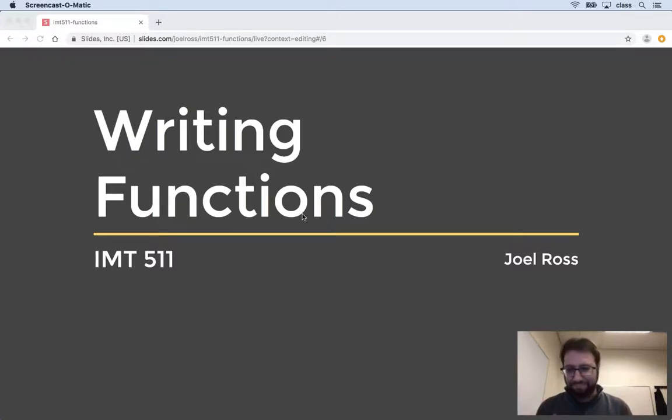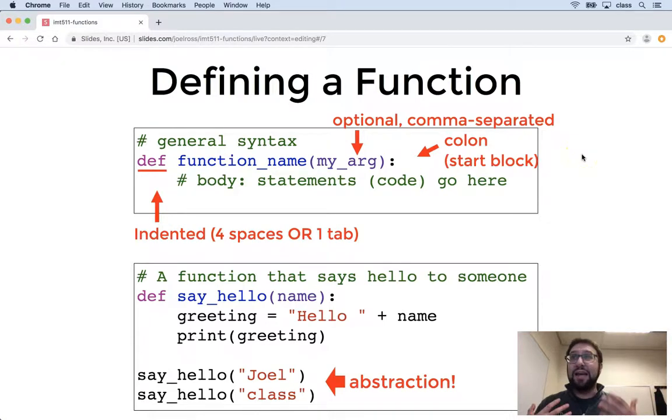All right, so creating a new function has its own particular syntax, which actually looks fairly different from everything we've done so far. In order to create a function, we're going to use a keyword def for define to indicate that we're now defining a new function. We're going to put a space and then the name of the function, what we want to call this thing, followed by a set of parentheses with the list of arguments we want that function to take in the middle of it.